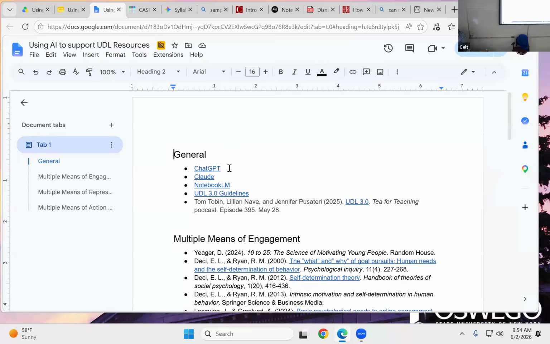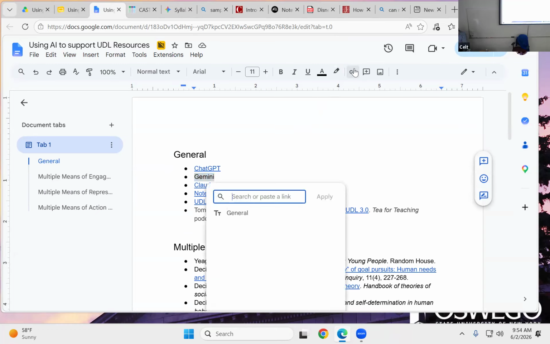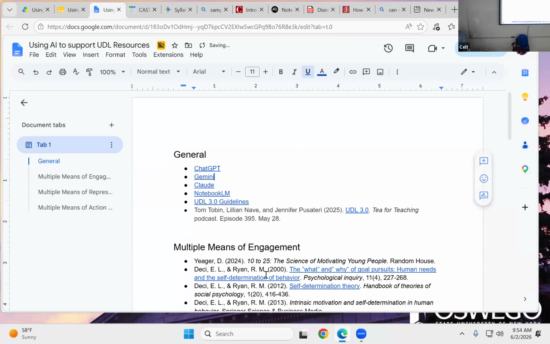I didn't have Gemini. This I put together earlier, and let's throw that in just because we should. Honestly, I use Gemini less than I use most of the other platforms out there, but I should switch to using it more and more. The advantage of Gemini is that we all have access to it, and students have equal access to it.